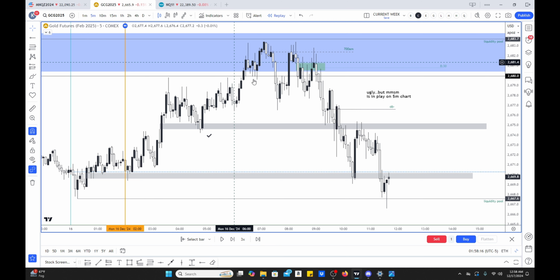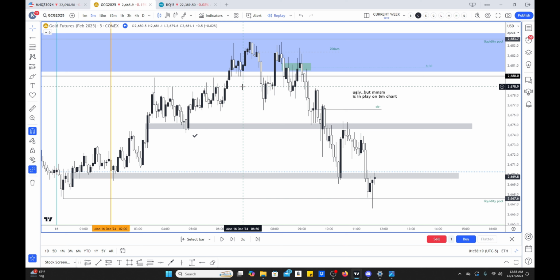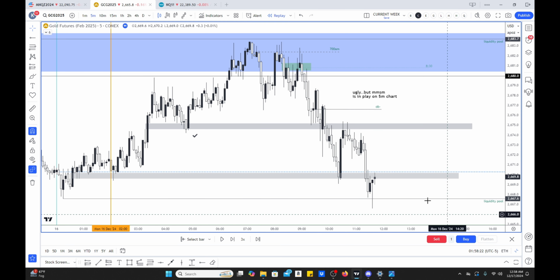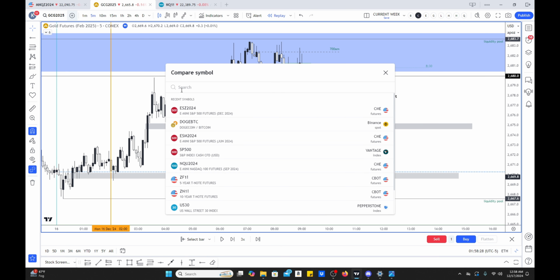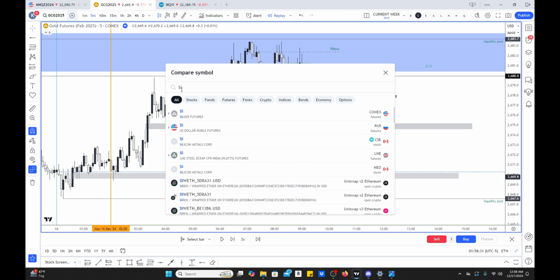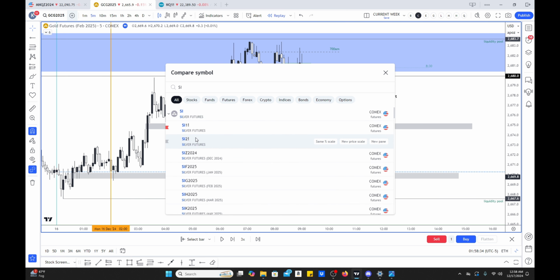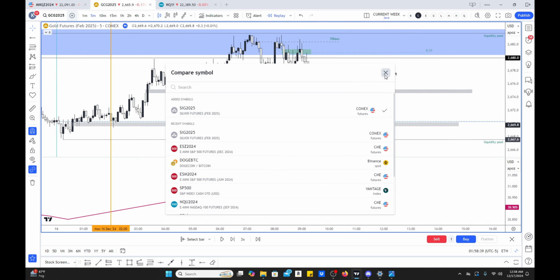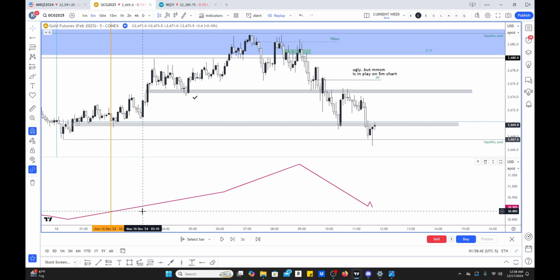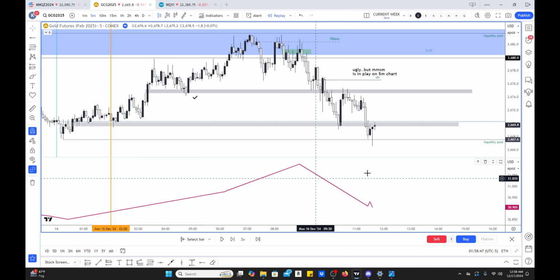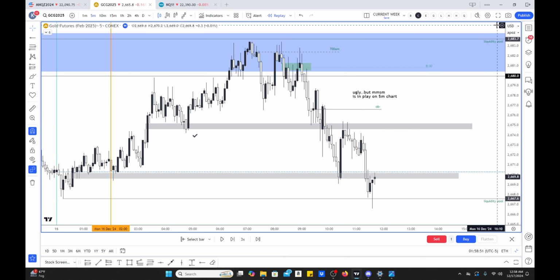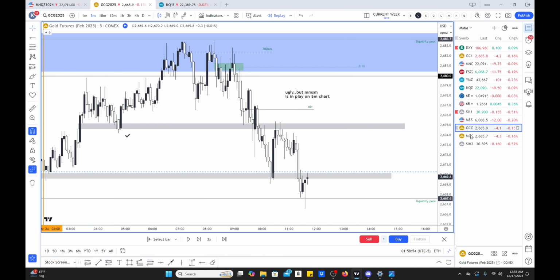Okay. So now, what is the divergence? Where did that come into play? Well, let's look at silver, its counterpart. So if we're to compare silver, I believe, let's do this for a second. Use SIG 2025, new pane. Okay, I don't know what's going on here, why it's not showing. So what I'm just gonna do is do this instead. Silver right here.